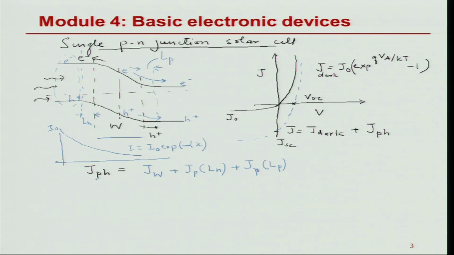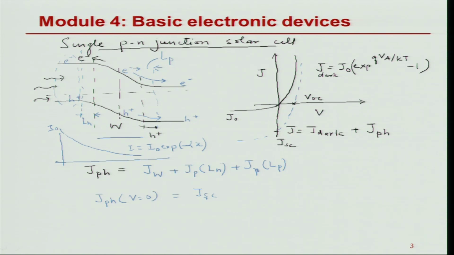So the J ph, at V equal to 0, is going to be proportional to the source current. So if I calculate my light current at V equal to 0, which is basically this, it is going to be the short circuit current. That is the total current I am generating, which I am able to collect. I may be generating more electron hole pairs which I am not able to collect. So this gives me the picture inside the depletion region.